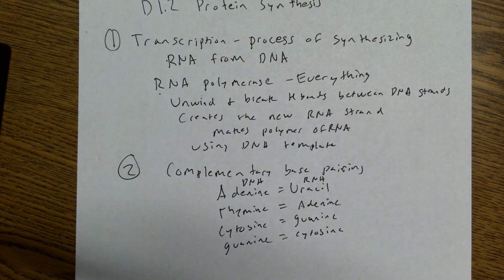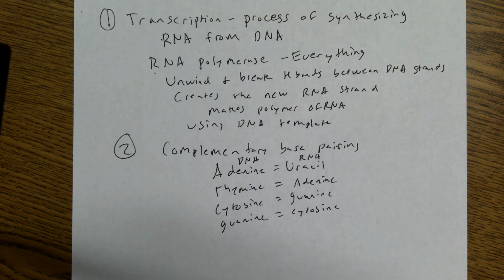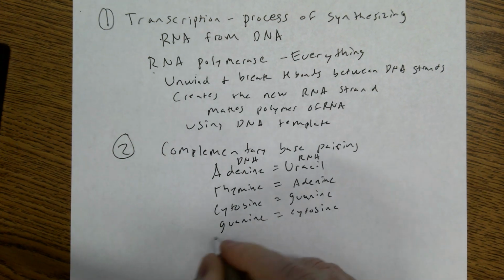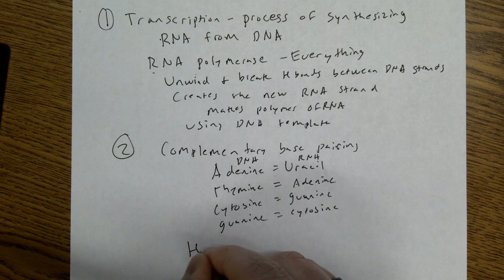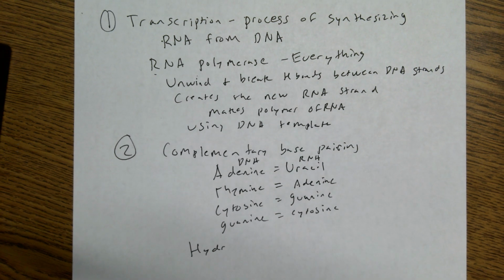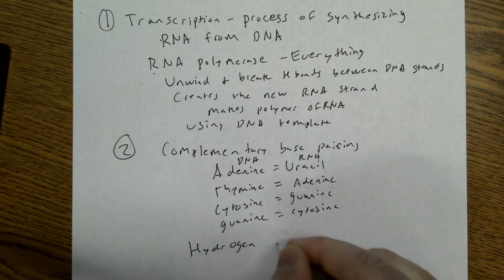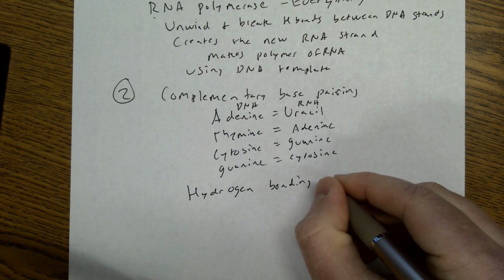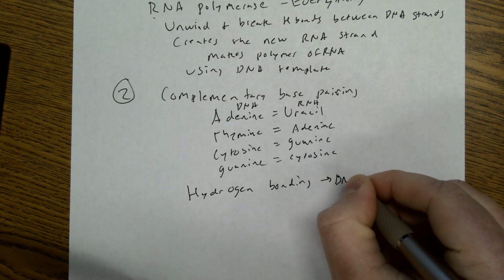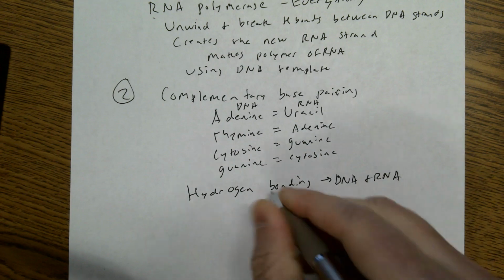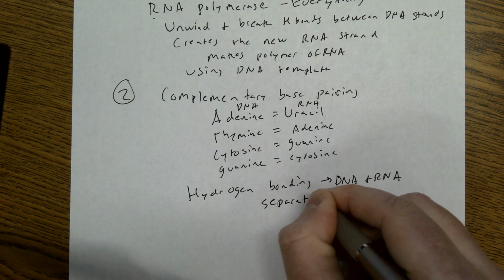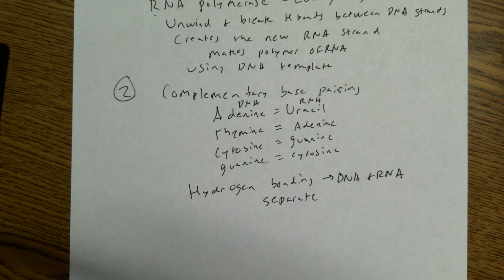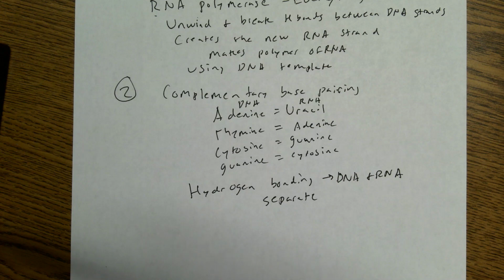This allows us to get the instructions from the DNA, right? So this allows you to do it over and over again without any changes being made. The nice thing about the hydrogen bonding is nice because it's not a true bond, and so it can be broken relatively easily. And so the hydrogen bonding between DNA and RNA tells you you've done it correctly, and then also allows it to separate later, because you don't want to leave the RNA there, right? And so that allows that to happen. All right.